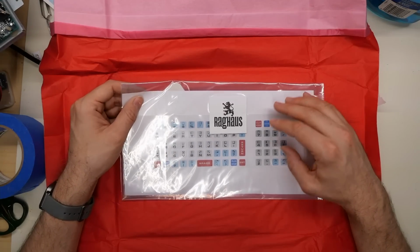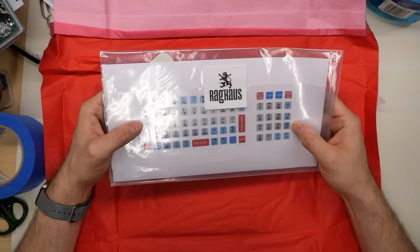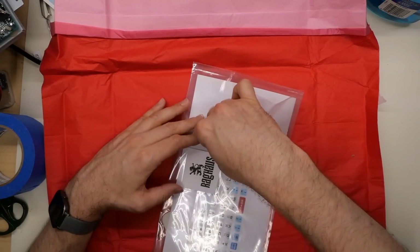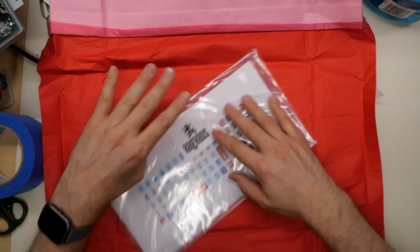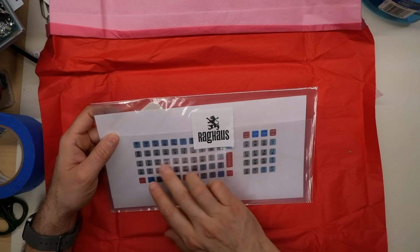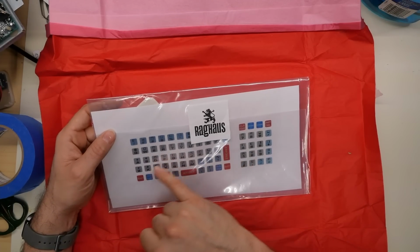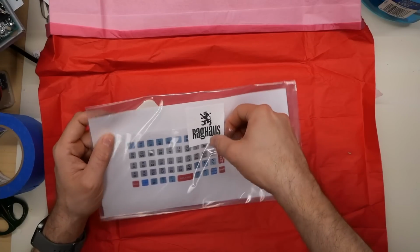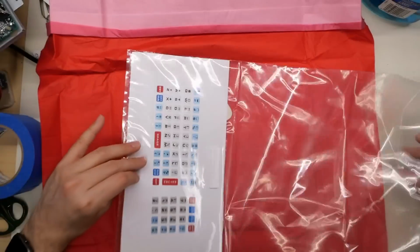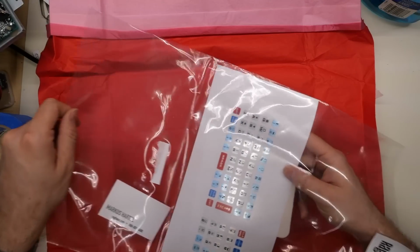Simply amazing. This is a replacement set of key stickers for my Commodore PET 2001. Michael obviously noticed that on my PET, which I got from the original owner, he used the computer a ton and it wore out the labels on the original keys. Now the original keys aren't stickers, they're like these little metal plates, but they have printing on them and they're all worn out. So this is a replacement set of the stickers that you can put on top of the keyboard to kind of rejuvenate it, make it look new again.